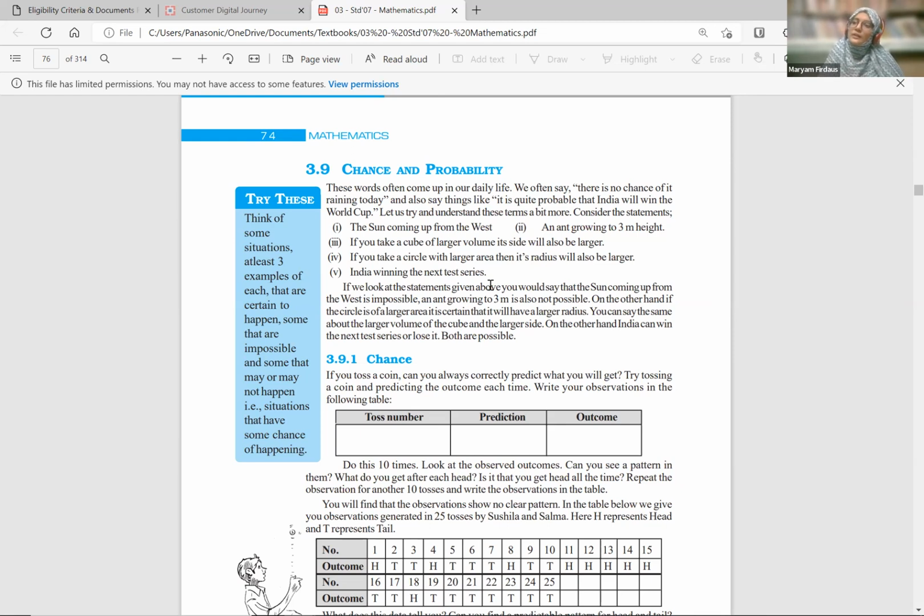Roll it 30 times and see how many times you are getting one, how many times you are getting the number two, the number three, and so on until the number six. So how many times you are getting it. Yeah, so that's what I want you to do. Once you're done with that activity, then we will move forward.